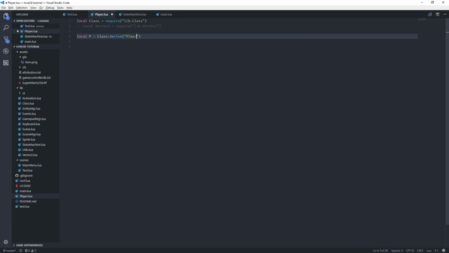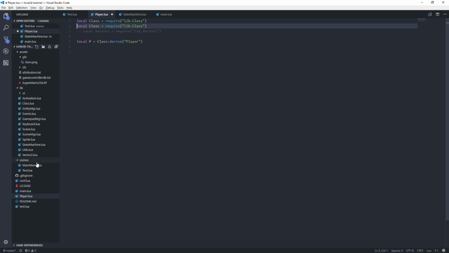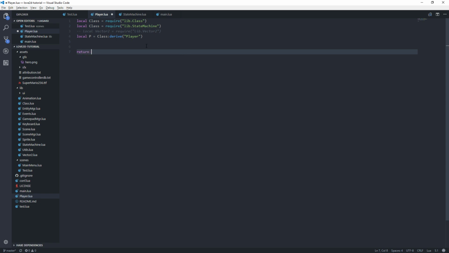Player. And we're also going to want to require our state machine, because we're going to use it here, right? We're going to run return p because that's the way we do it with modules.